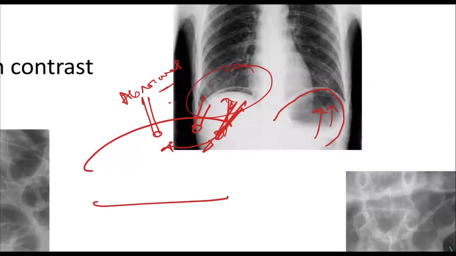So soon after, like 24 to 48 hours after a laparoscopy, if you get an erect abdominal X-ray done, then it might show air under the diaphragm. You might get confused with the perforation. You cannot depend on it at that point of time. That is the only time you cannot depend. Otherwise, it is a perforation until and unless proven otherwise.